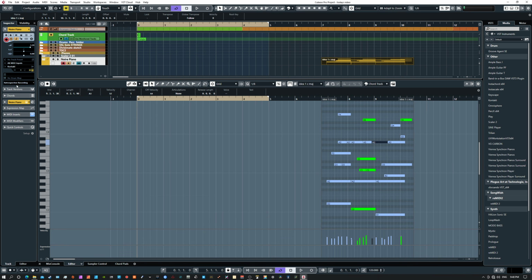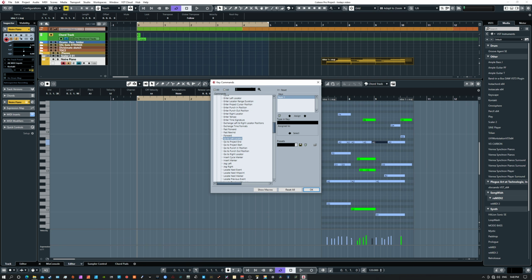And I should mention also that instead of going to this button and then hitting empty record buffer, which you can do, and now it's grayed out, which means the buffer's empty and you can do a whole new stack recording. But if you go to your edit button and key commands, and if you write in something like buffer and hit, it should try to find it, and you find MIDI retrospective record empty. So it's going to empty all your buffers and just set up a hotkey. Mine is T, and that works well.